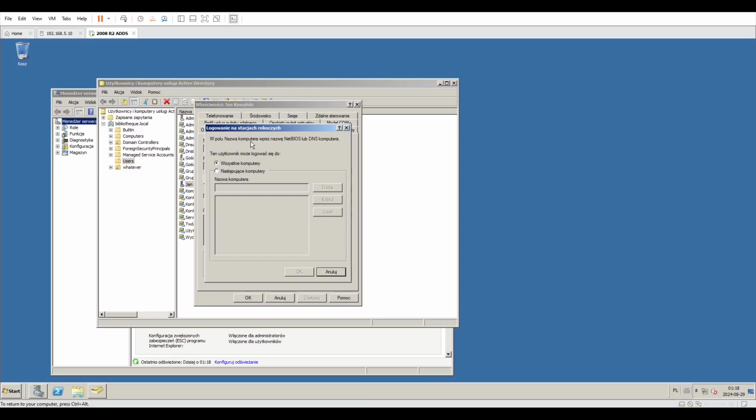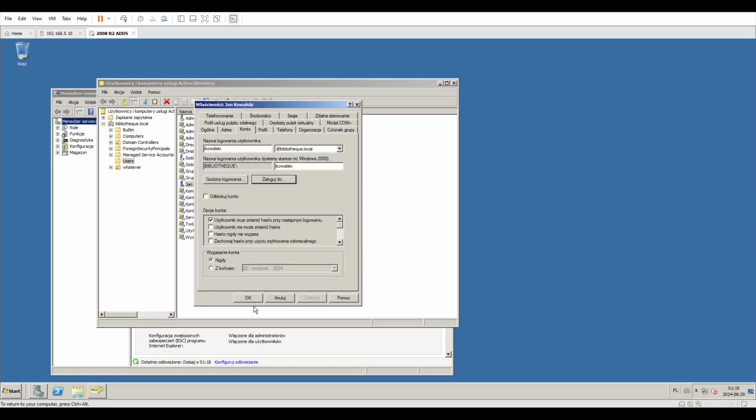So for example, if I have 3 computers on my domain, I can tell my users that they can log on to the computers I specify and nowhere else, or if I tick this radio button, the user is going to be able to log on to any computer that's in my domain.